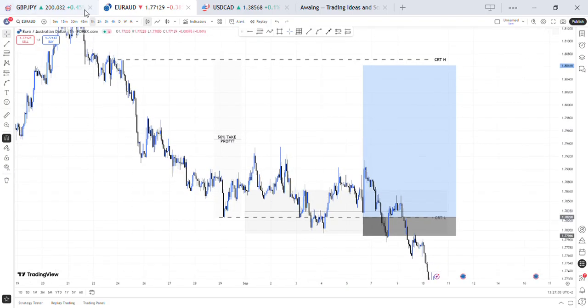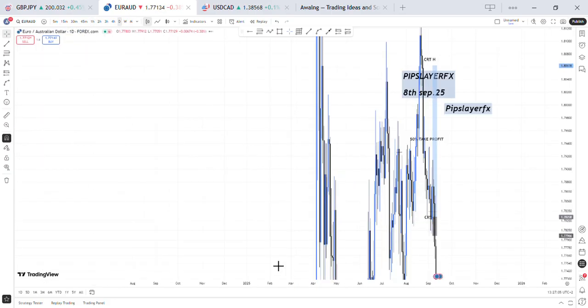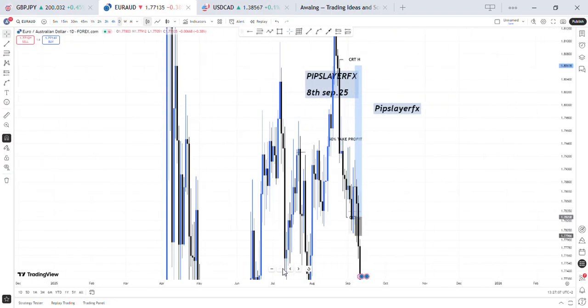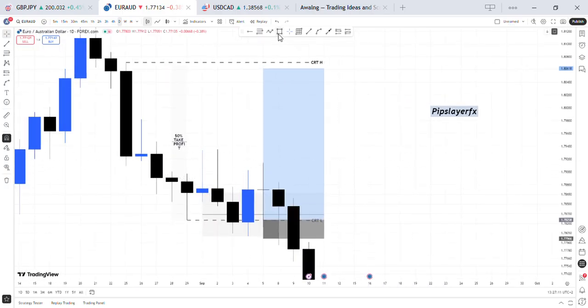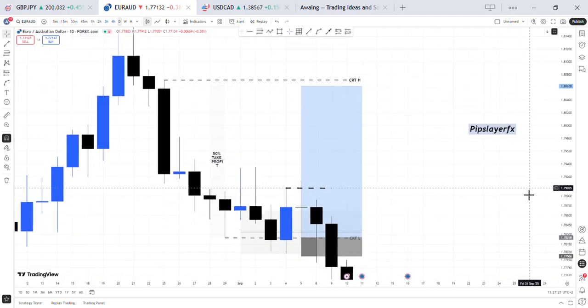Now, the reason why I think we lost this trade again is because I overlooked a bearish CRT here. I think that might probably be the cause. There's a bearish candle range here: accumulation, a sweep, closure below. Probably the trade reacted to this and took out the low, and that was our SL. A few economic factors again must have been the cause.